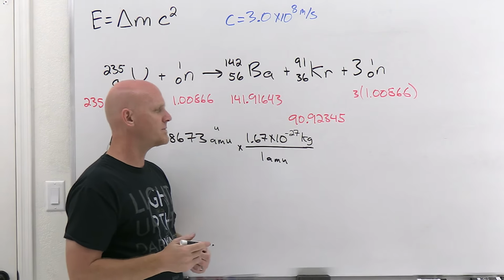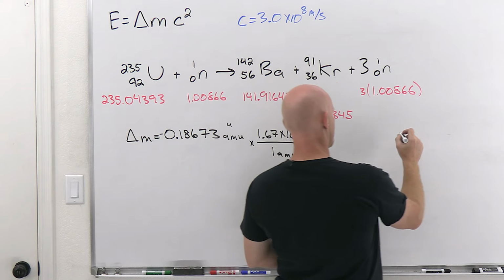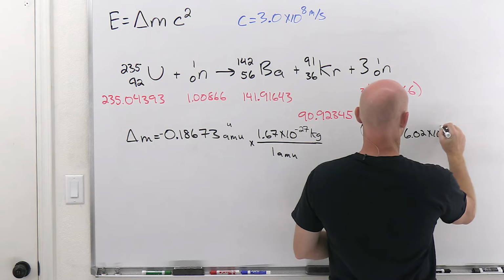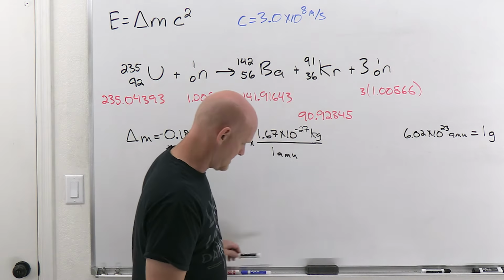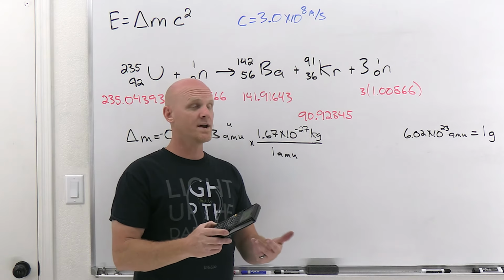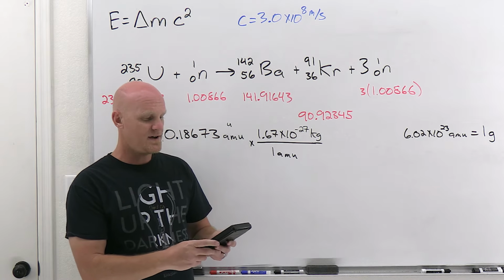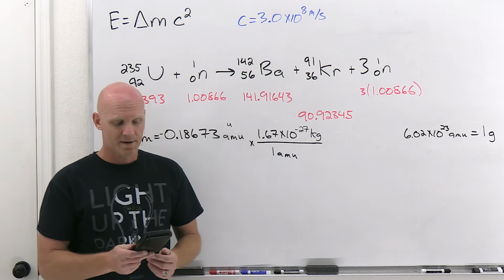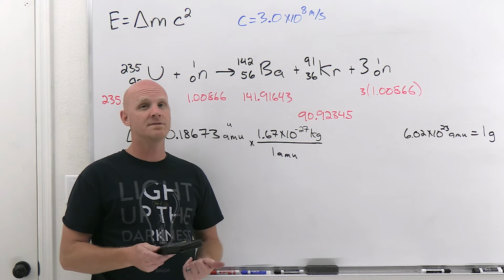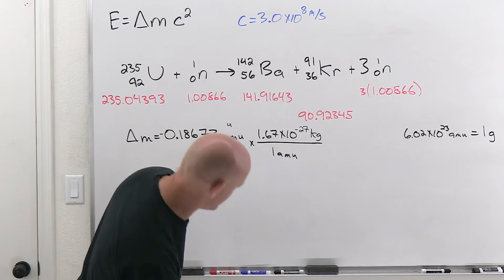So if you look at where this number comes from, there's a connection between AMUs and grams, and the connection is Avogadro's number, because it turns out 6.02 times 10 to the 23rd AMUs is equal to 1 gram. Well then, how many grams is 1 AMU? Just take the inverse. 1 divided by 6.02 times 10 to the 23rd gets you 1.66, and like I said, it rounds up. I should have made it 6.022. But 1.67 times 10 to the negative 24 grams, and if you make that kilograms, 1.67 times 10 to the negative 27 kilograms. That's where that comes from.